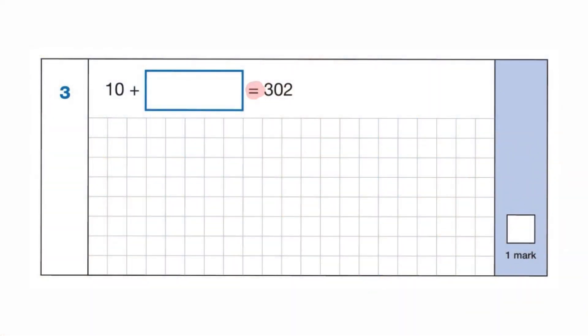So it's really useful to see these varied fluency questions. And in some papers previously, I've seen as many as 10 or 12 examples of this within the paper. So it's really important that pupils see these examples and have a good idea of how to solve them. Now, these are so common. I've looked at five or six SATs papers today when I was prepping this video, and I think it was the 2019 paper where the first eight or so questions are all presented like this. And children had never really seen them before in SATs, and it threw lots and lots of children.